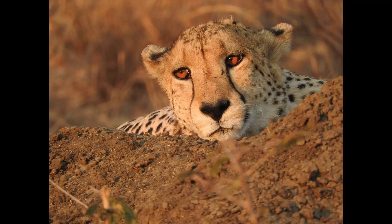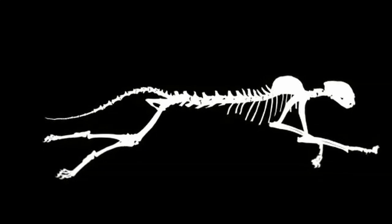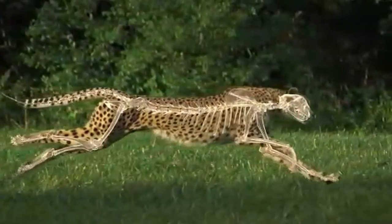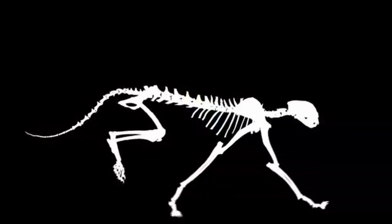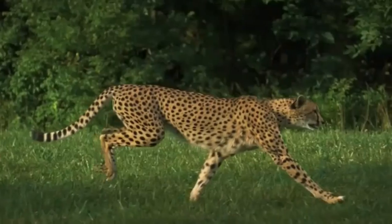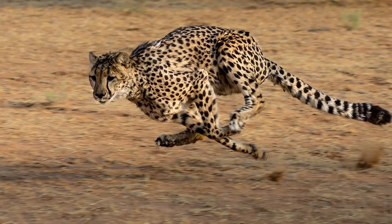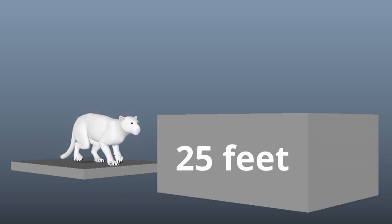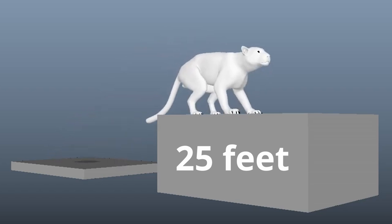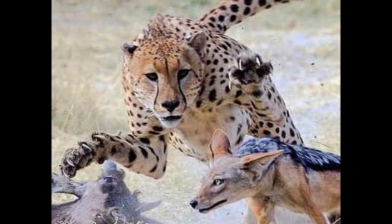Its lightweight body weighing about 80 to 140 pounds, small head, and long legs are designed for aerodynamics. Structurally, the cheetah has a unique flexible spine which allows for extreme flexion and extension while running at top speeds. In spine flexion, the scapula and hip rotate to such an extreme angle that the front and hind legs overlap. The spine then recoils like a spring, propelling the legs outward, allowing the cheetah to reach strides up to 25 feet.